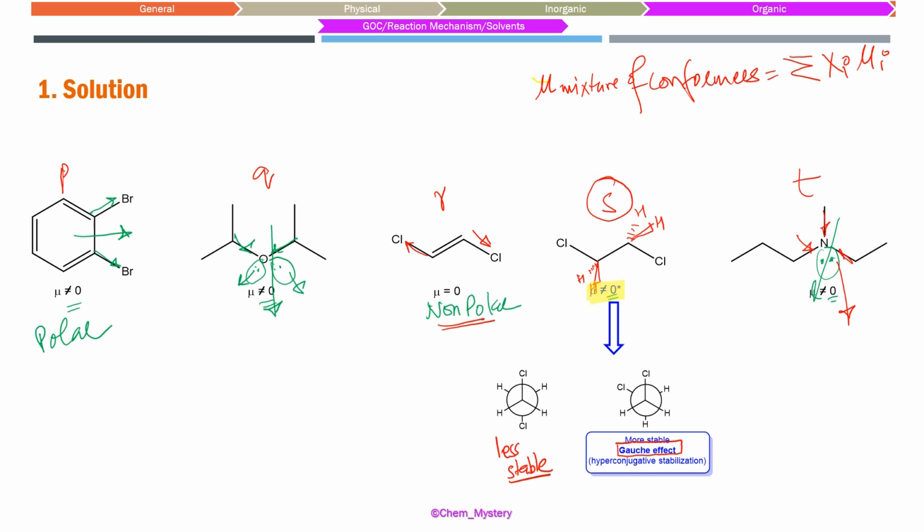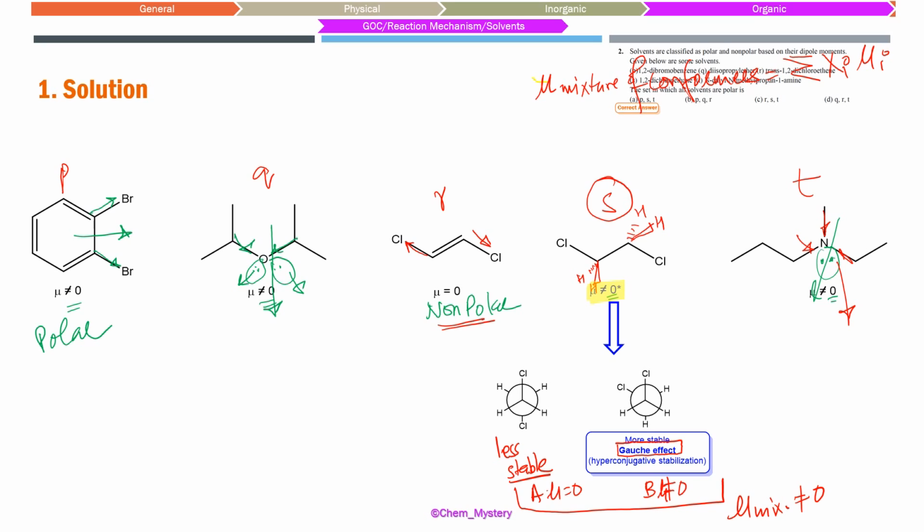So this form number A, this form number B, this is having dipole moment non-zero. This is having dipole moment mu equal to 0. Here we should say mu was non-zero. Whenever we are having such a situation, the dipole moment of the mixture is going to be always non-zero. So only option number R was there, which was not polar. All other were polar cases. So our correct option was the first option, in which P or S were given as the options. That was question number 1.